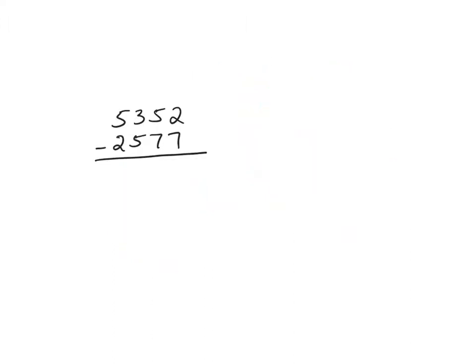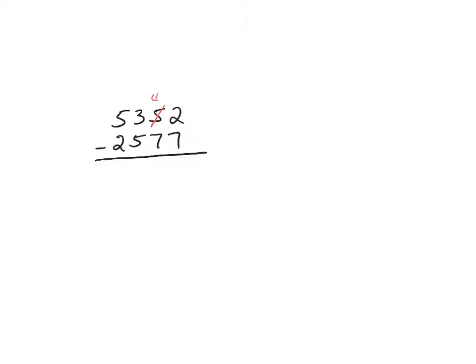Here's another example, and this is one that I could do adding up, but it gets pretty tedious, and this is a pretty long involved problem to do adding up, so I would probably do this with the traditional algorithm method. So let me just mention this again. I'm looking at the ones place first. I can't take 7 from 2, so I'm going to end up regrouping.